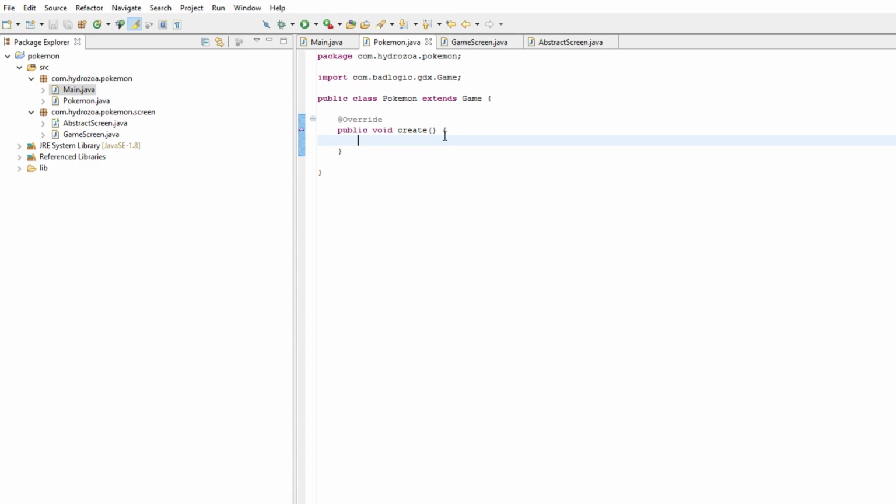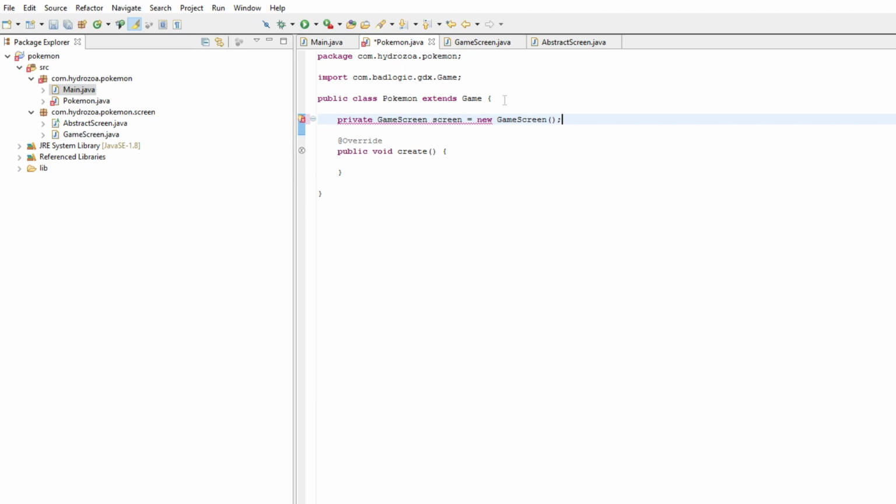I forgot to add the screen in the create method here. So I'm gonna initialize a new game screen and then set that screen to be the active screen. And we are actually gonna do that in the create method.